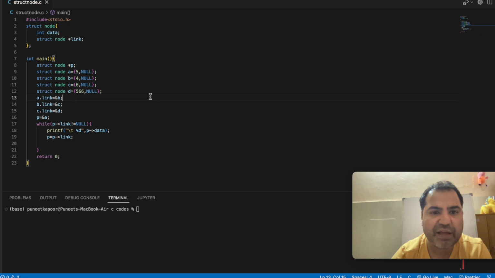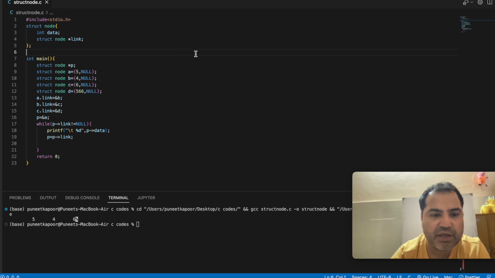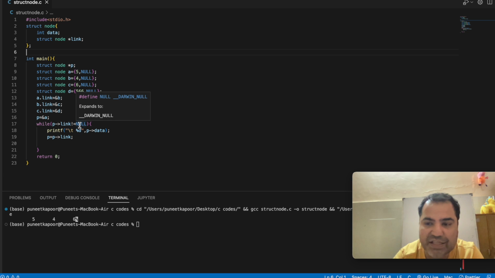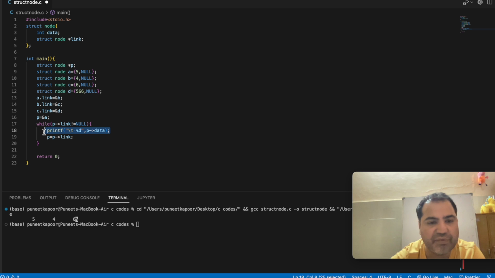And the code is complete. I have saved it, and now I run it. So see, it is giving 5 4 6. Why is it not giving us the last node? Because we have checked link as null and we have exited from the loop. Means to print the value of the last node, you simply write a printf outside of this loop, right?